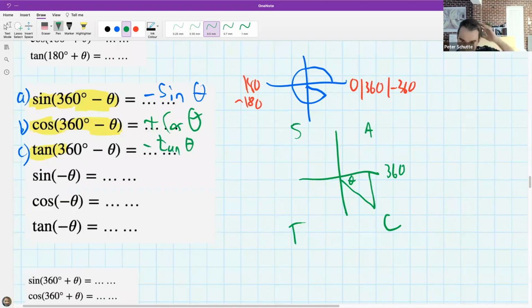And these are what we call reduction formulae. But all we're asking is, what quadrant is it in? How far is it from the nearest horizontal? That's it. Let's try and do D, E, and F. And if you have a question, I really encourage you to come online now and ask your question. I'd love to engage with it. Let's just see how D, E, and F go.